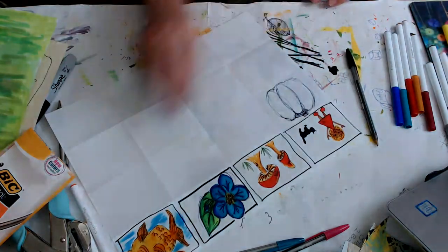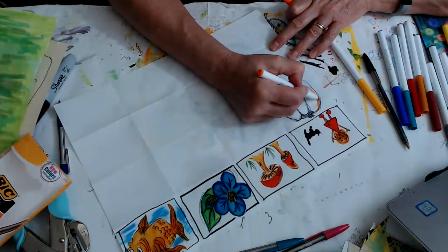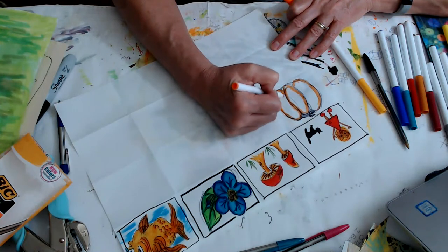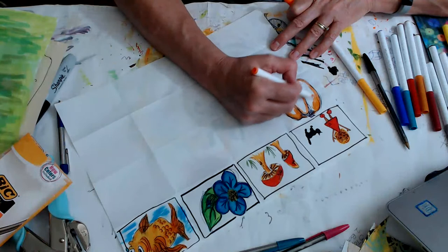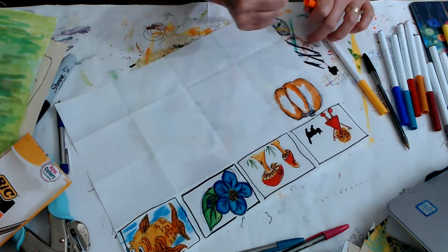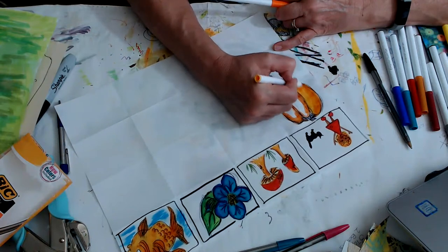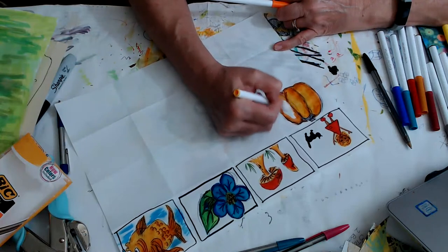Then we'll come in with our colors. Where's the oranges? A pumpkin, a butterfly. All right, we'll do the butterfly next. These blend so nice. I just can't get over the blending ability of these Crayola markers. Just makes it look so cool.